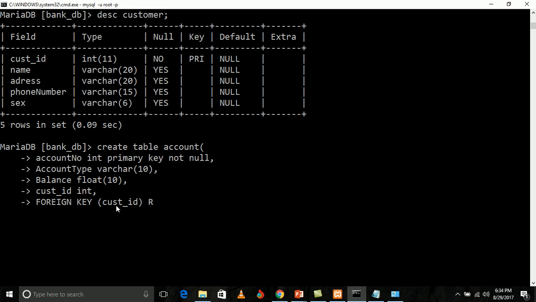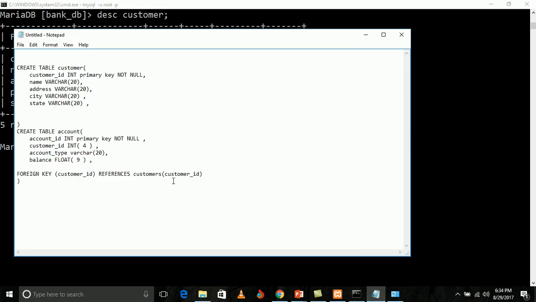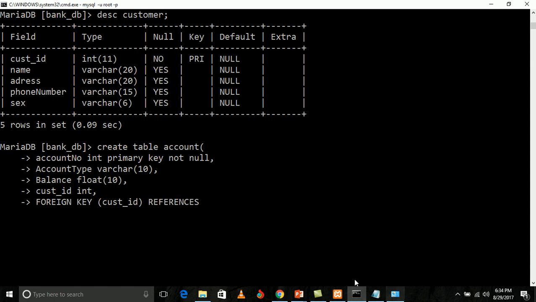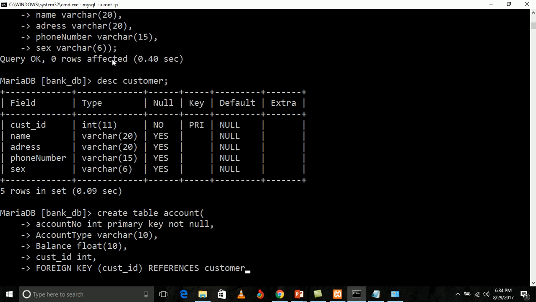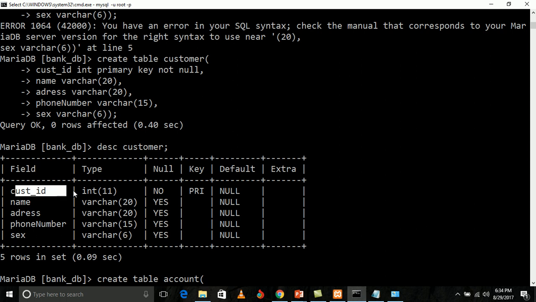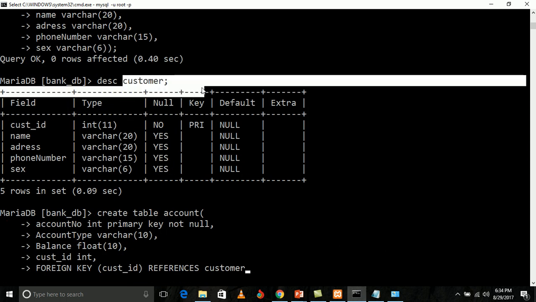We have to set the references, where it is coming from. It is coming from a table called customer. Yes, it is coming from table customer.